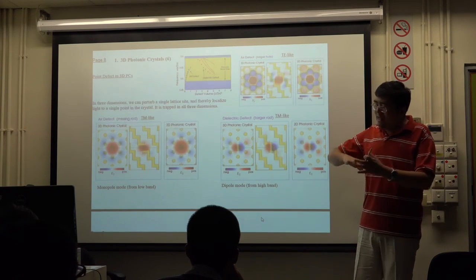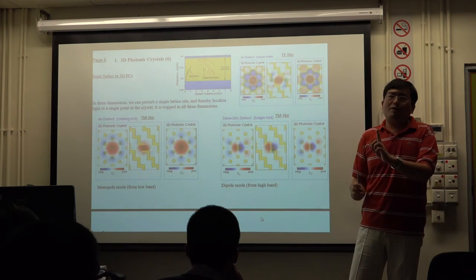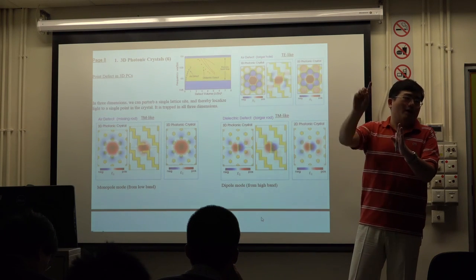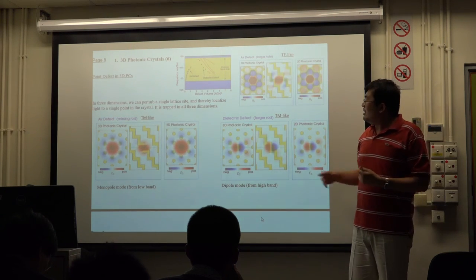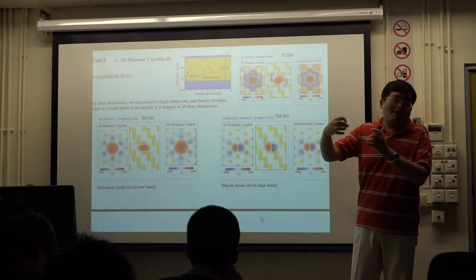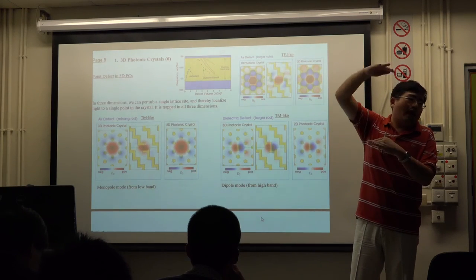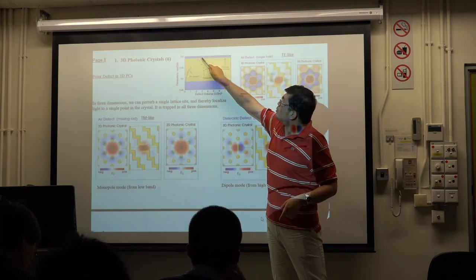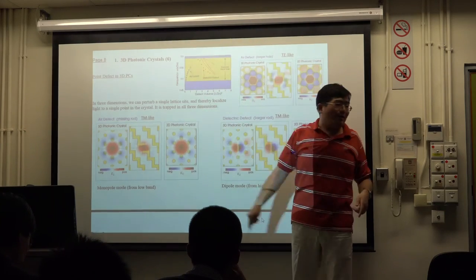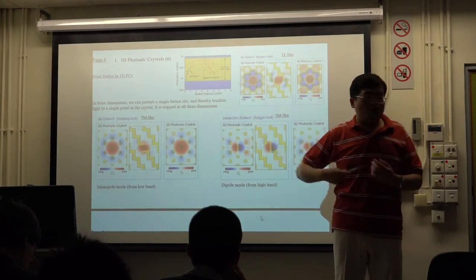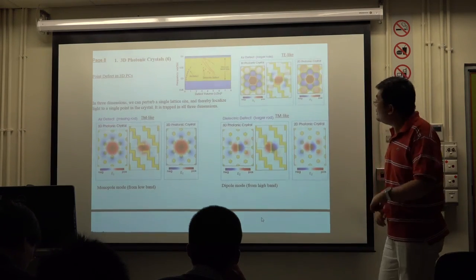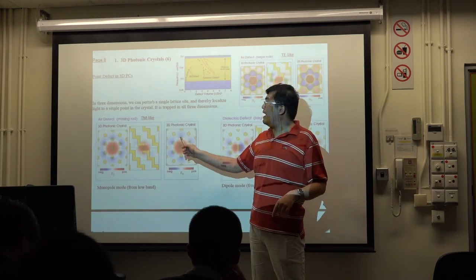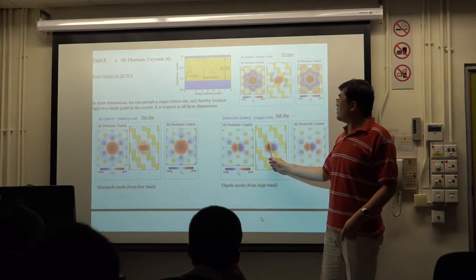Okay. Everyone knows that for a band structure, from lower frequency to high frequency, there are the monopole mode, dipole mode, quadrupole mode, right? When you introduce the defect, the shape should be very similar to the eigenmode shape, depending on whether it is from the top band or from the lower band. Okay. This is just the variational principle. This is TM like because this is a column, right? I remove one column, I increase the column.